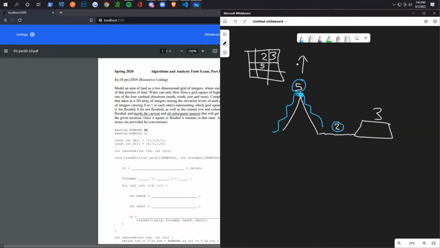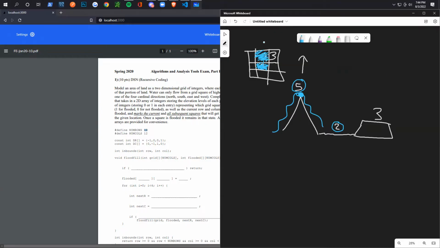It could also be here, it'll look the same, but the general idea is that from 5, you're gonna pour your water, right? And you're gonna mark it flooded in here. So this is gonna be flooded. So let's just mark it flooded, like by turning it blue. We're gonna have another matrix for this, the flooded matrix that they tell you about, but let's just visualize it like this. And you're gonna go in this direction and flood this square.